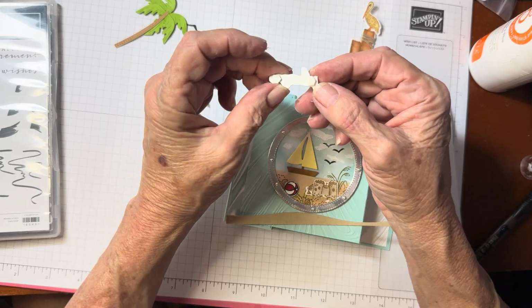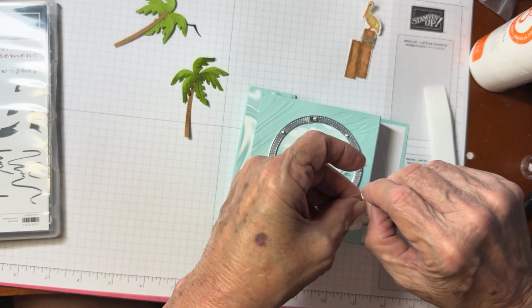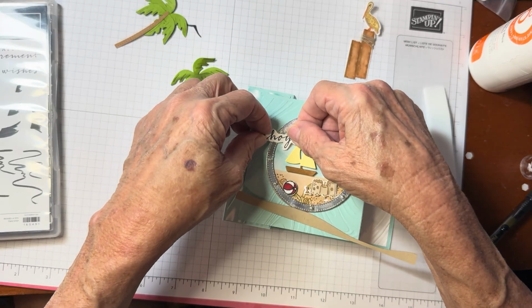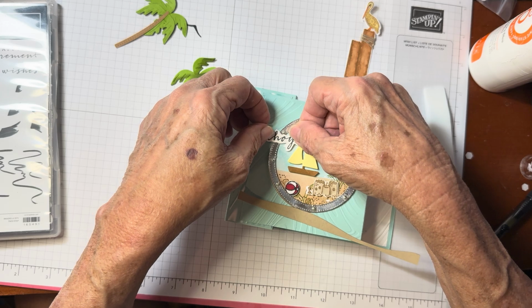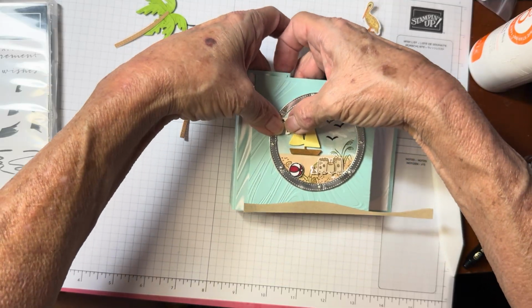And then I put two dimensionals. I'm going to put Ahoy up here, and I put the dimensionals on the very ends, because it's going to go over this, and you don't want dimensionals on top of dimensionals. You want them on the ends. So let me see. Yeah, I think I'm going to do it like that. Ahoy. Just leave it just like I did before. I like that. Ahoy. It's cute.